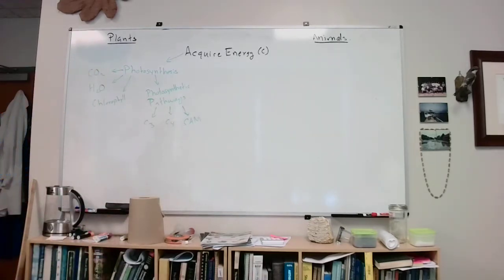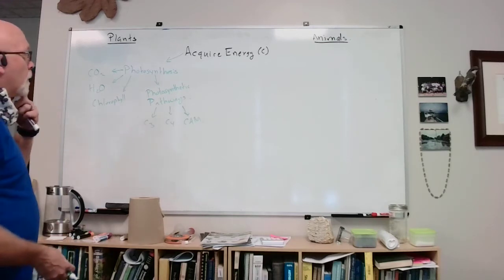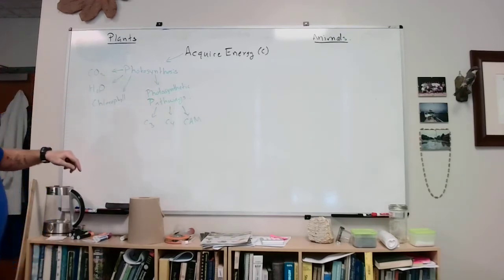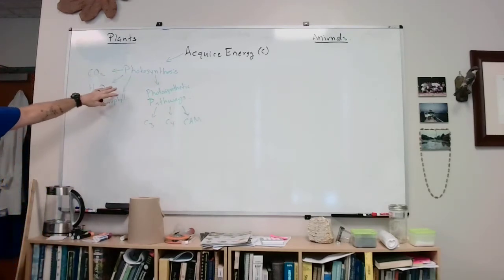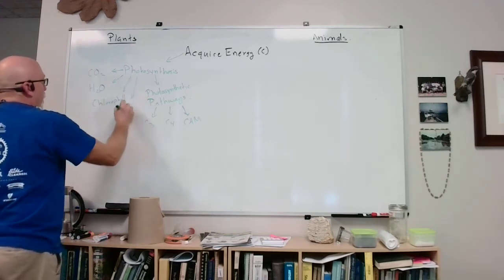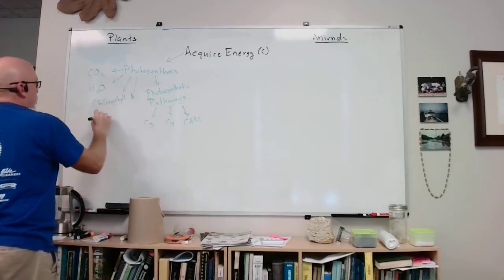These are done by different groups of organisms. For example, spinach and wheat and oak trees are all C3 plants. Corn and big bluestem and switchgrass are C4 plants. And a lot of your succulent groups, things like cacti, are crassulacean acid metabolism plants. So we can start to think about photosynthesis. Photosynthesis involves carbon and water being combined to create glucose. You require chlorophyll. You also require enzymes like rubisco.